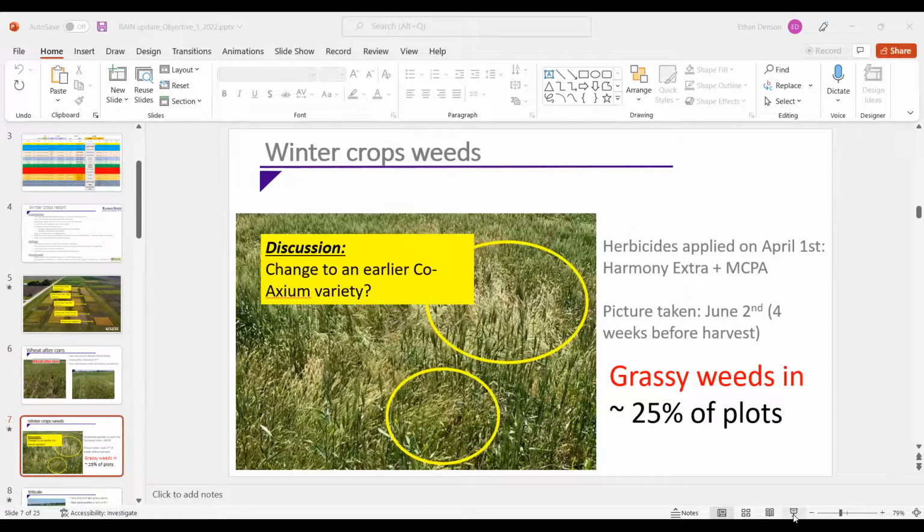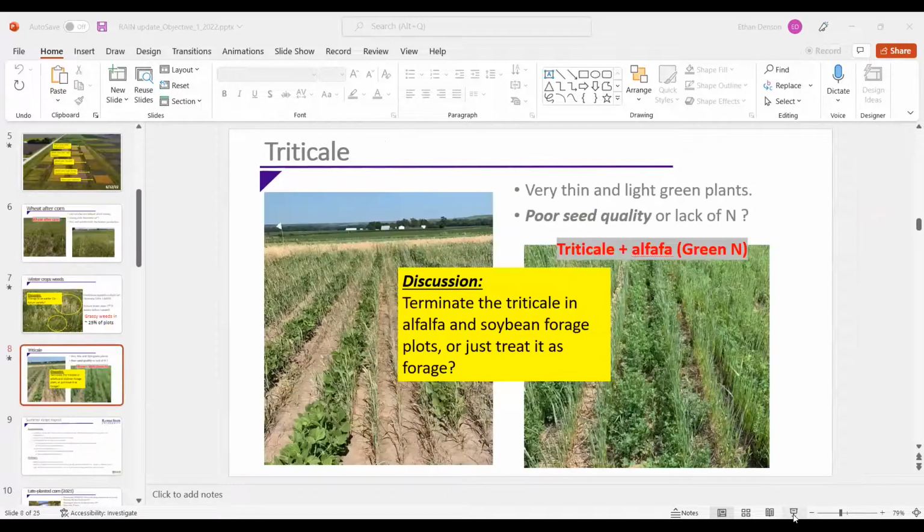So again, some potential for discussion here will be perhaps going with a variety that has herbicide resistance technology and perhaps a little bit earlier variety as well to allow for the summer crop group to come in and plant earlier. And then the emergence of the triticale, both in the soybean crop and also in the alfalfa crop. So these are some of the challenges that we have had. We discussed internally here, and both the soybeans and the alfalfa are forage. So okay, should they just use this triticale as forage as well, at least in that first cut, and then it shouldn't probably come back later on. That's a quick overview of the winter phase.